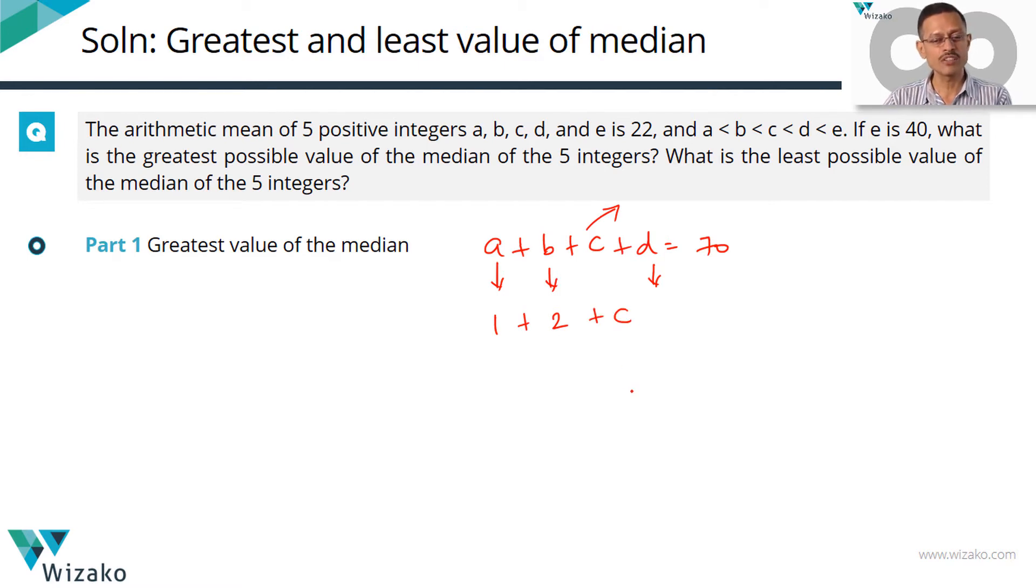Now we need to find out the largest value for C. Let's keep C as is. What do you think is the least value possible for D? Obviously, the temptation is to go for something like 3. If you went for 3, then A and B are 1 and 2, D is 3. C has to be less than D. That is not happening. So D is not 3. Let's make a tweak here. Let's make C equal to 3 and D equal to 4. Then A equals 1, B equals 2, C equals 3, D equals 4. Sum of these four numbers is only 10. It is not 70. So going about this way to finding the minimum value for D is not going to work.